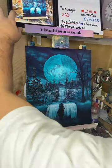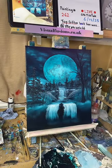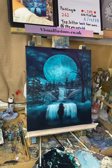Thanks everyone for the comments. I like all the blue hues in this one. It's nice, isn't it? Yeah, so phthalo blue and phthalo green. More green than blue, but the blue does work.